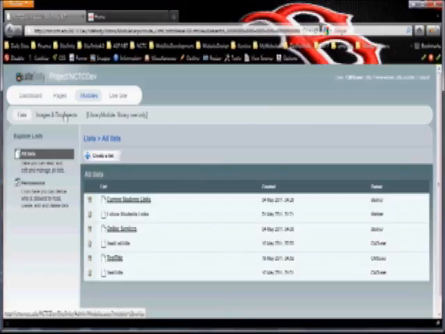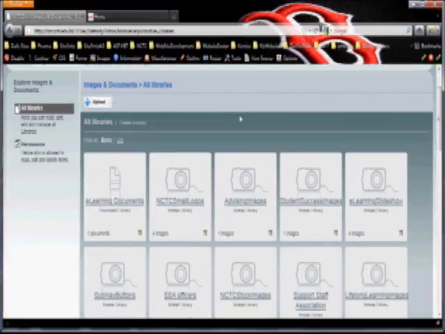Also, the same thing is images and documents. This is very, very important. You'll be using this all the time. You click on images and documents. This is basically a huge database of images. You can also make a library for your documents. Hopefully we can get everybody to cooperate and upload your images first into this library, and that way someone can use an image that you're using, and vice versa. You can also, if you see an image somewhere that somebody else is using and you want to use it on your page, then feel free to do so.